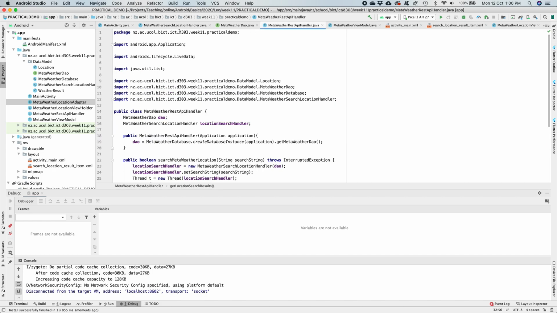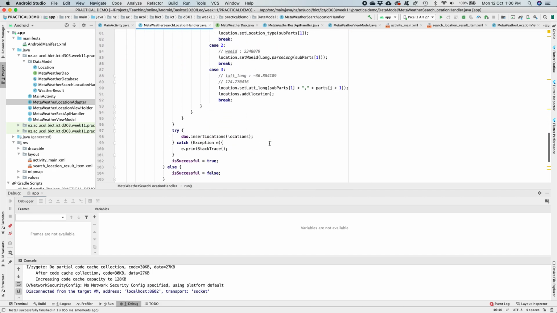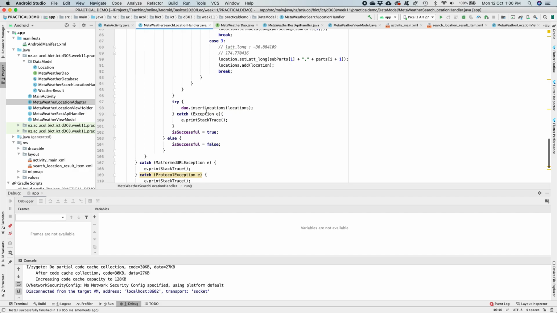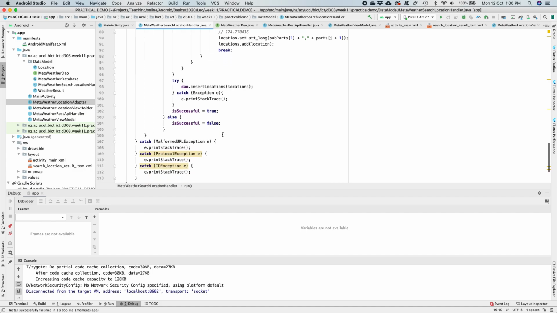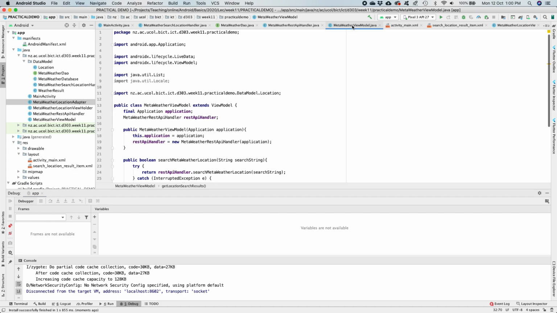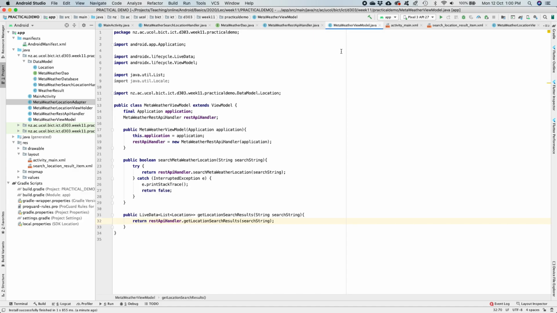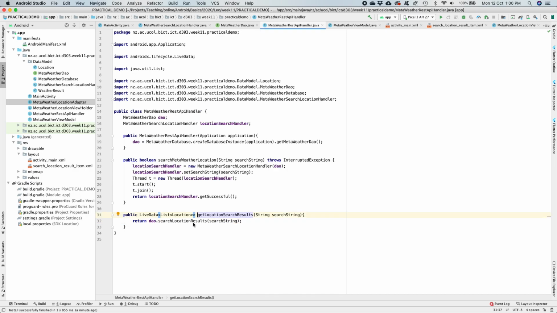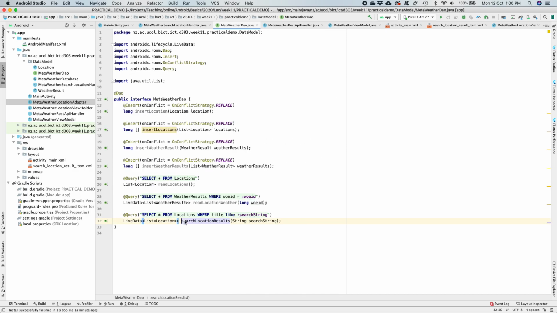Where is my handler? So we are saying that replace is successful. Fine, and then are we calling the right method? That's the other thing. So here this is a view model, which is get location results. I go into that one, and then I go into this one. Yep, search location results. It gives me a list of locations.